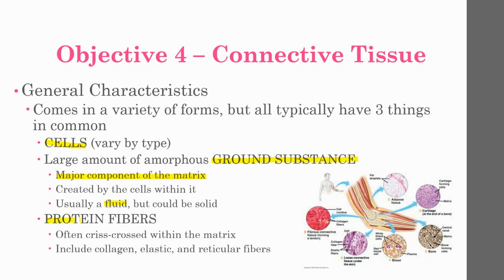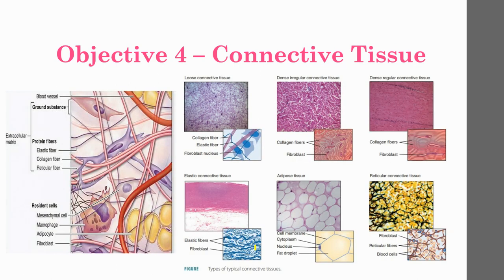And then the third component is going to be your protein fibers. And so you're going to see collagen, elastin, and reticular fibers. And so depending on the types and the amount of fibers, that will give that tissue certain characteristics. And so a lot of times these proteins are going to be crisscrossing all throughout that extracellular matrix. And so as you can see, when it was described as amorphous, you can see that there's not really a regular pattern. But within a connective tissue, you're going to find cells, you're going to find the ground substance, and you're going to find these protein fibers.